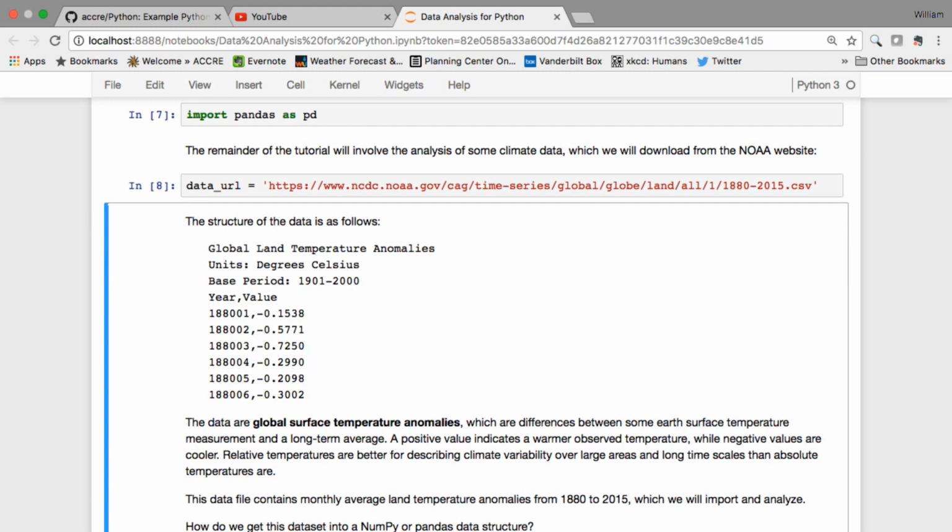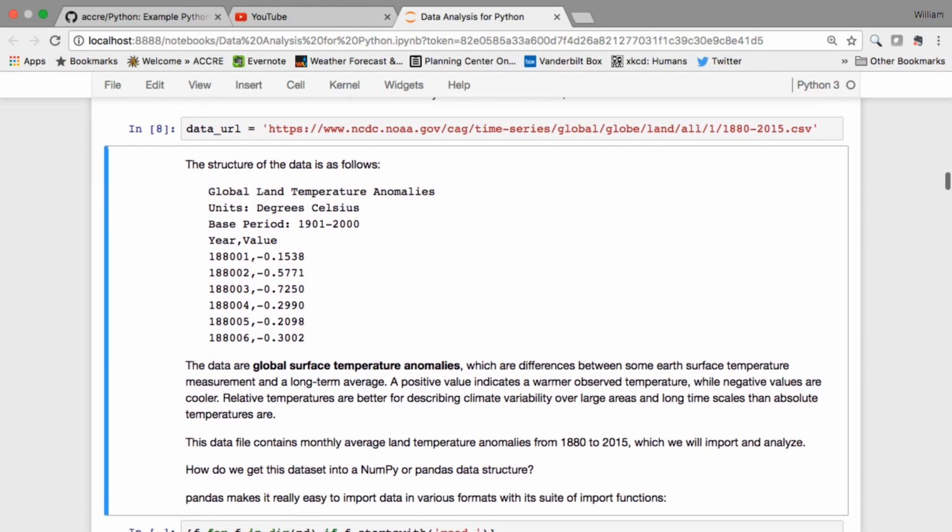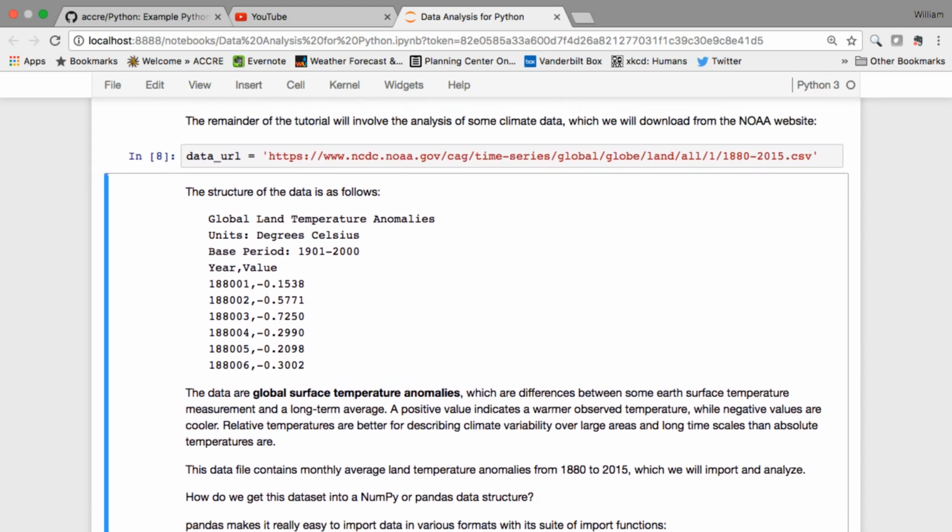And they often work in this kind of relative measurement because it makes it easier to compare changes in Ottawa to changes in Miami, for example. You don't want to compare their absolute values. So first thing is, how do we get the data into Python? You could go to this website in your browser, download it, and import it back into your Python session.